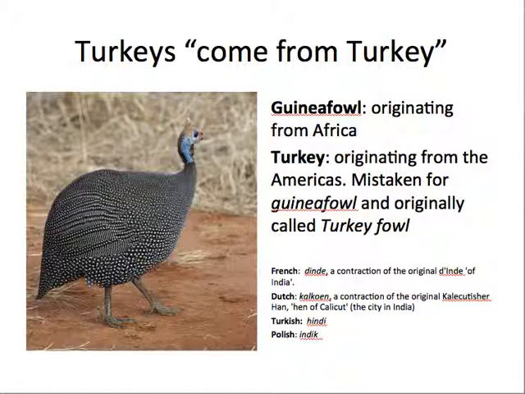And you can see it also in Turkish, where the name for turkey in Turkish is Hindi. And also the Dutch have Kalkoen, which is a contraction of the original, I can't pronounce that, which comes from a town in India called Calicut. So it's hen of Calicut, and so we arrive at the name. So a very conventional way of naming foods, of classifying foods, is where did it come from and what's it similar to?